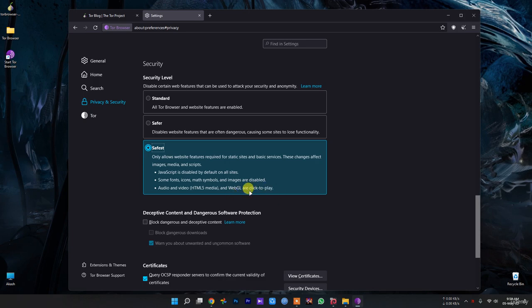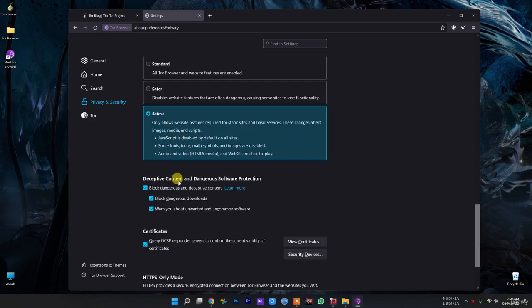Make sure you always check those and set them to safest, and make sure you click block dangerous and deceptive content and also block dangerous downloads, because many websites serve ads that automatically download files, so it will block all of those.